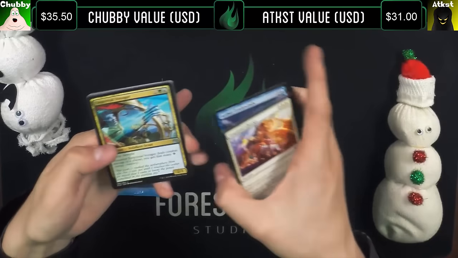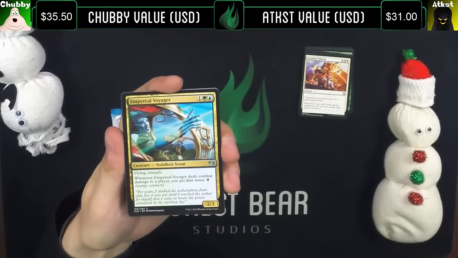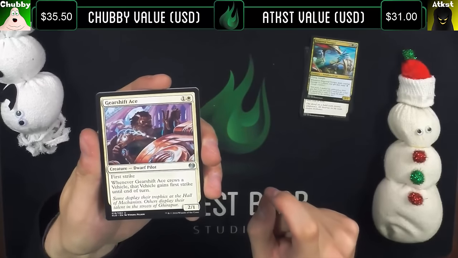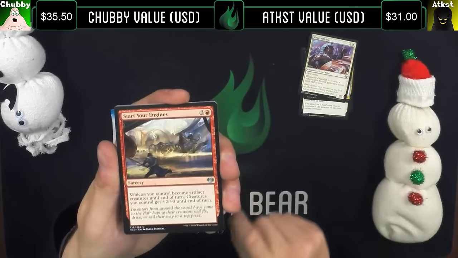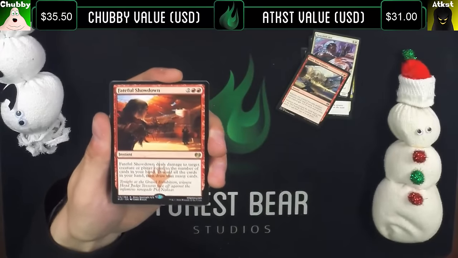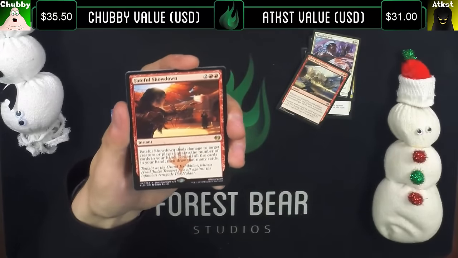So. Got 2 packs left, kind of. I'm in the middle of one. Yes. Imperial Voyager. Gearshift Ace. Isn't this exactly what I just... Maybe? Yeah. I don't know. Start your engines, and I'm not going to look. I'm just not going to look. I'm not going to look over here. And then I'm going to look back and be extremely disappointed by a Fateful Showdown.